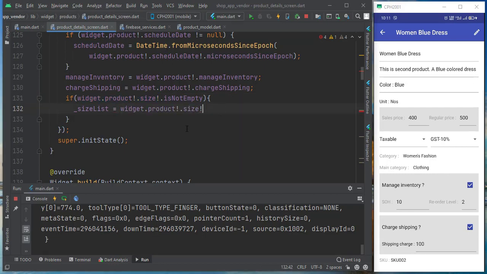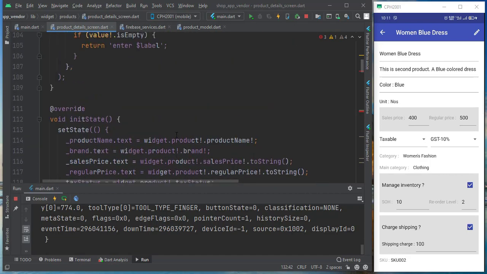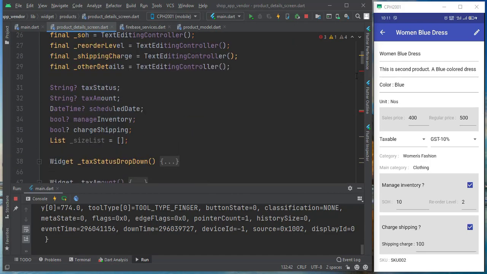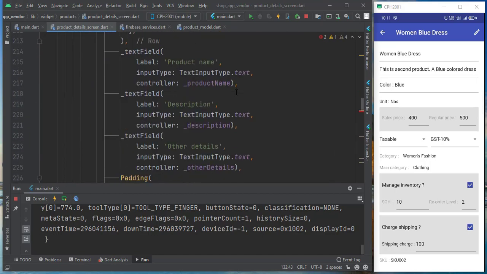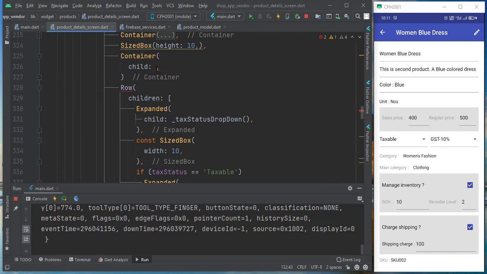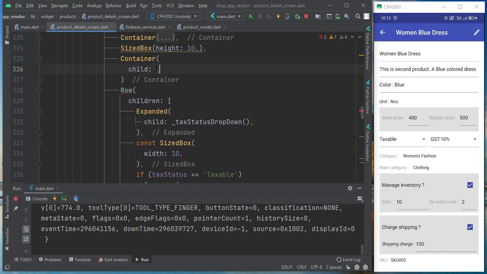Okay, that is fine. So what is the error here? What is the error? Okay, the error is gone. Now come here. The child, we want to show that list. How we can show? We need to say if, okay, this child we want to show inside a column.